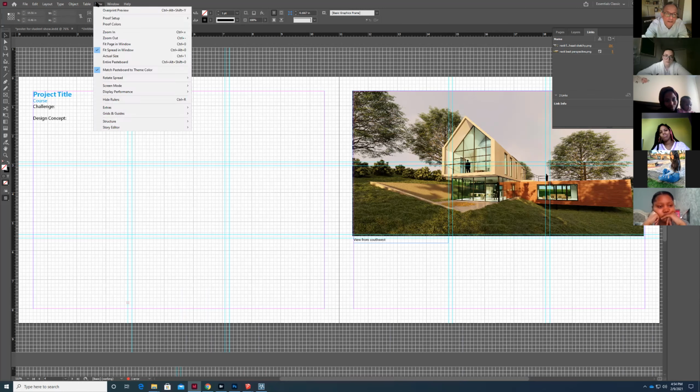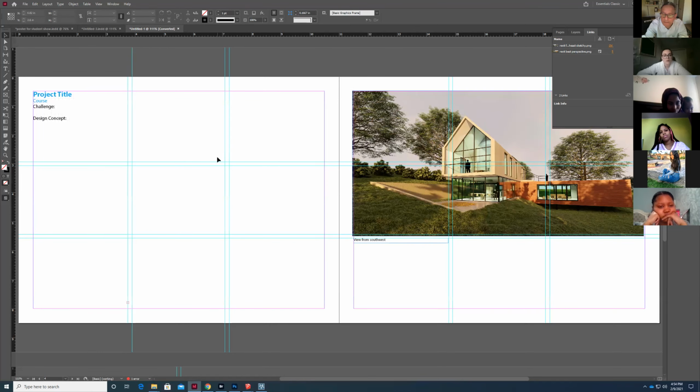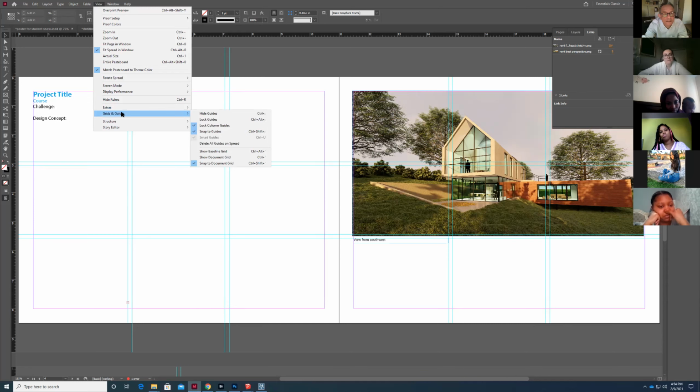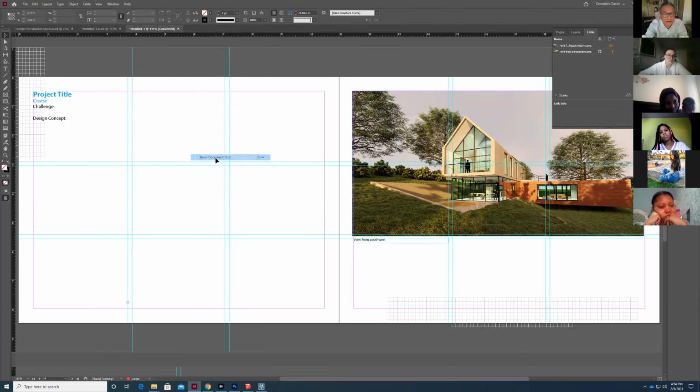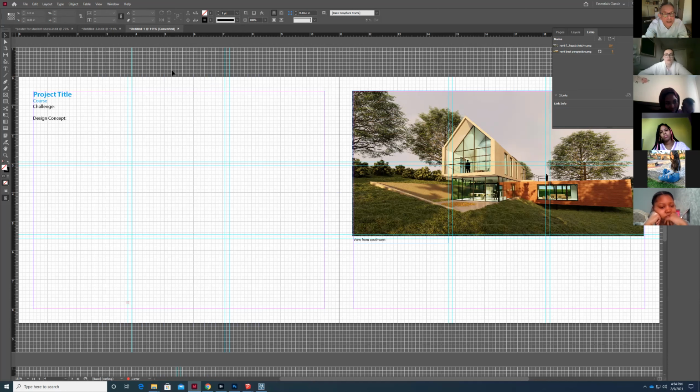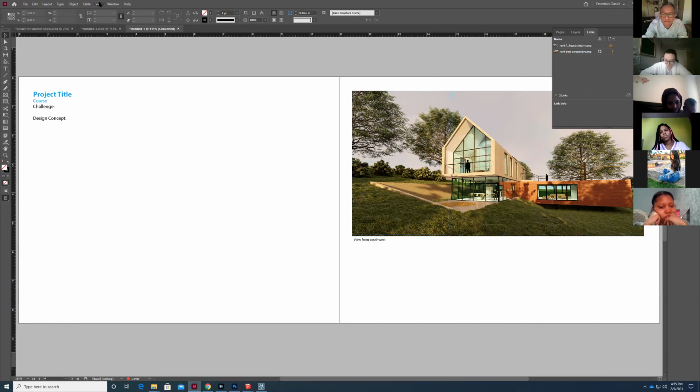But you need both, because you need that underlying grid, but you can also control that independently. So if the grid is annoying, grid and guides is like hide grid. If that was really busy for you. This still leaves the guides. They're non-printing, but they're kind of important because they're the grid. Okay. See that? So you can do grids and guides, show grid. But if you don't like it, you can turn that off, or you can make it all go away by typing W. And everything goes away, and it's just the way it would print out.